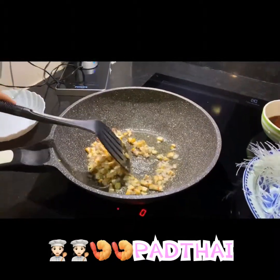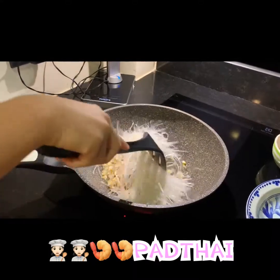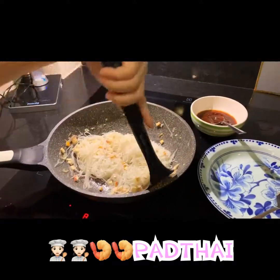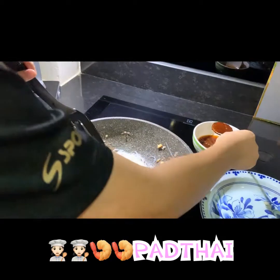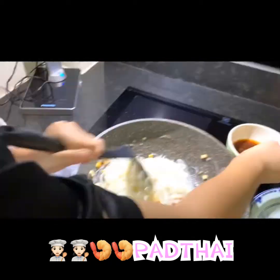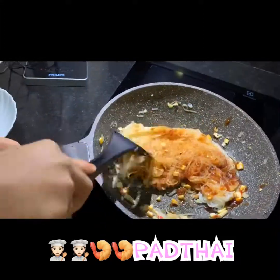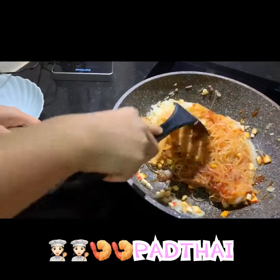Fry the salad with the other mixture that we just fried before. Pour the pad thai stir fry sauce with the salad and other mixture into the hot pan. Looking good. It's very yummy, I think so.